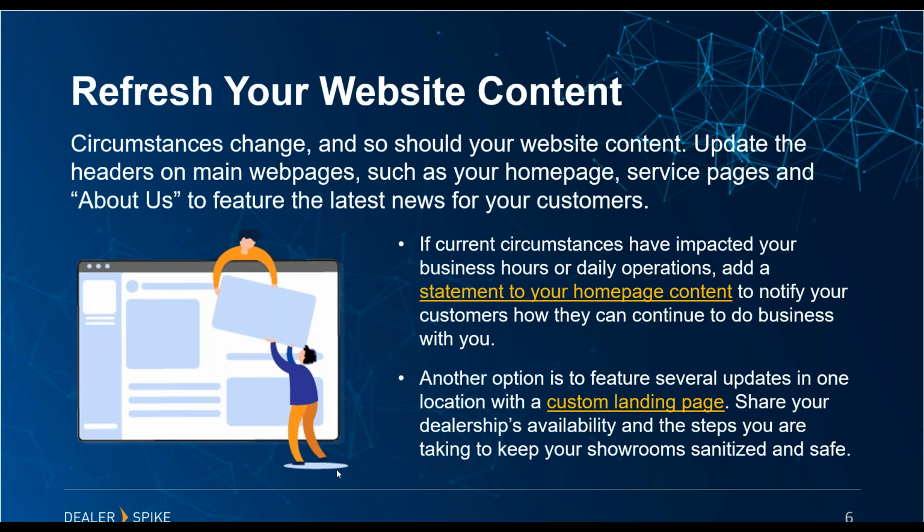I recommend for those selling products online like aftermarket accessories or parts, use this shelter in place as an opportunity to build on those sales. Offer to support your shoppers while they support your business, maybe through small offerings like complimentary shipping or a small percentage off the more they shop. I know for me personally, my online shopping has increased significantly since I'm limited to where and how often I can shop in an actual store. Businesses that have offered free shipping or a percentage off if I purchase more have caught my attention and in turn won my business over shopping with other vendors.